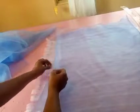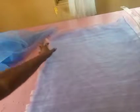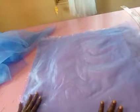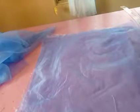So just make sure you place it very well so that it won't shift. All right, so I'll carry it to my ironing table and then I'll iron it, and then this is how it looks. So this is it here. I'm through with ironing it. It's looking stiff, but I really want it to look stronger and stiffer than what you are seeing. So I'm going to laminate it again.